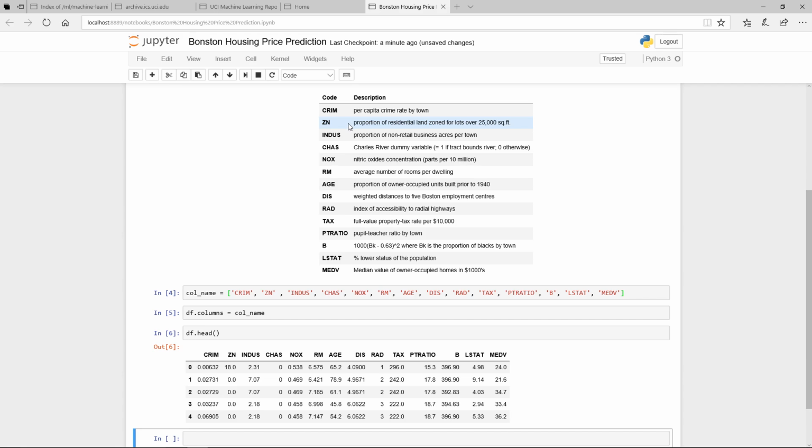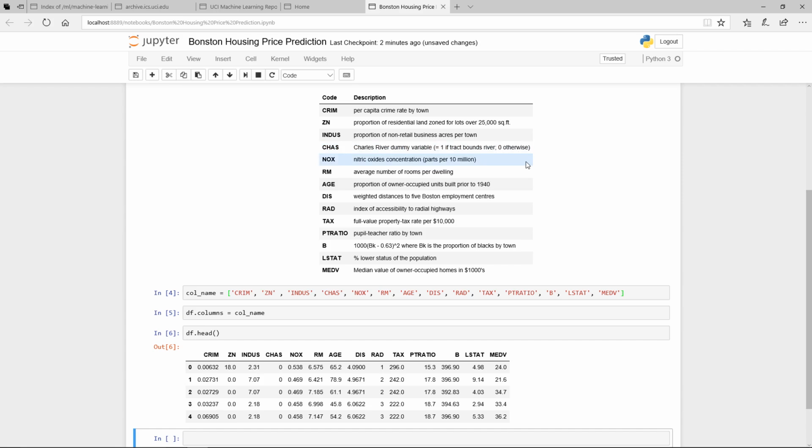The next thing is that you can see the proportion of residential land zoned for lots over 25,000 square feet, and the proportion of non-retail business acres per town. CHAS is the Charles River dummy variable, basically equal to 1 if the tract bounds the river, or 0 otherwise.